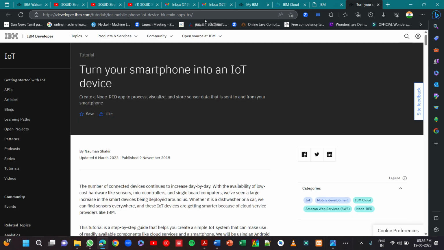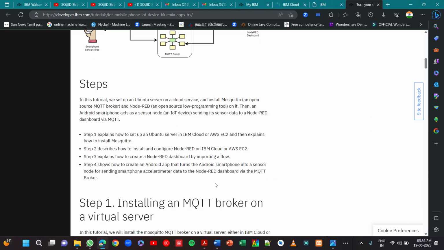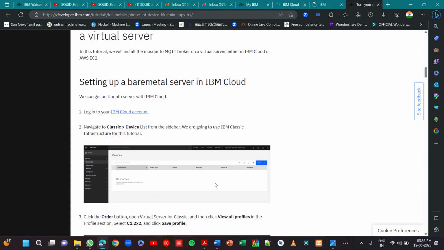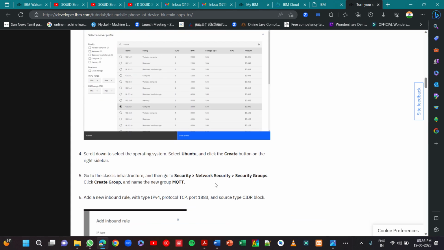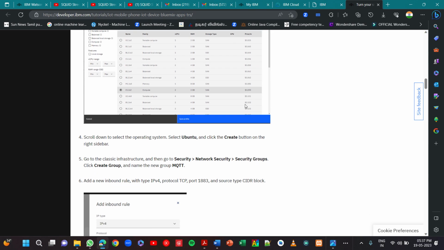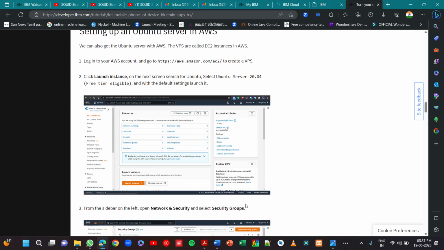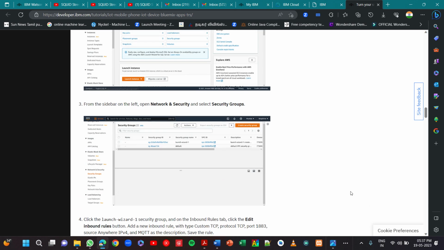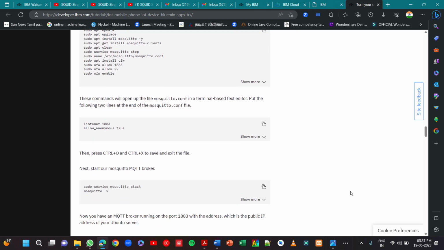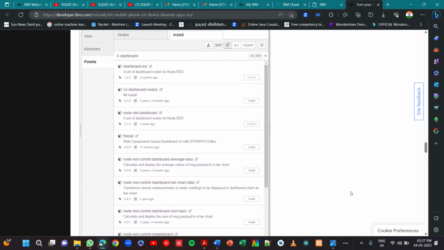Then next, pressing design an IoT device. Here it shows how to turn a smartphone into an IoT device and how we are able to connect it, installing an MQTT server, which is available on Ubuntu also, but since I'm using Windows, I'm able to manipulate that.